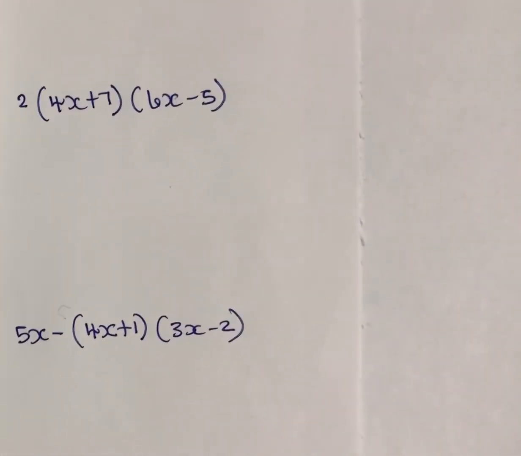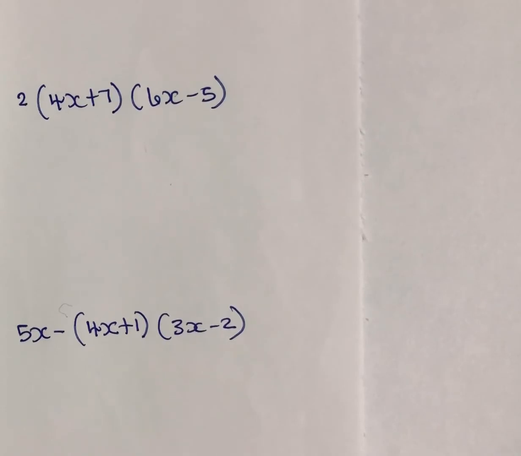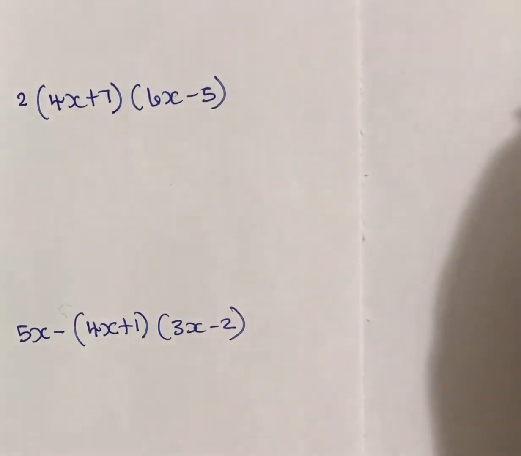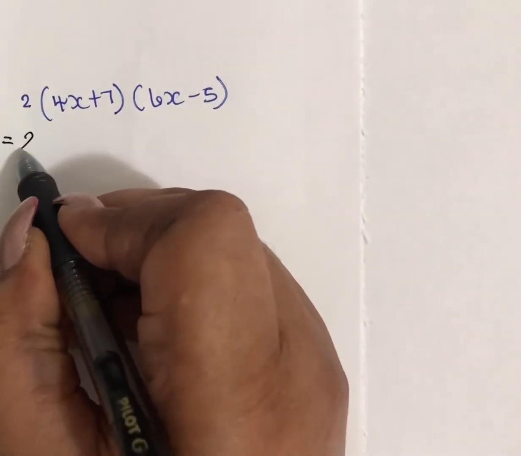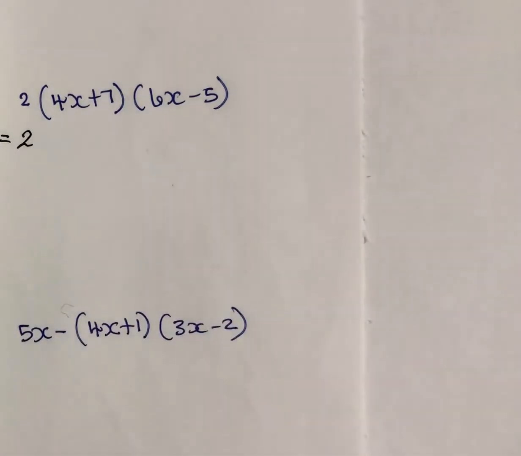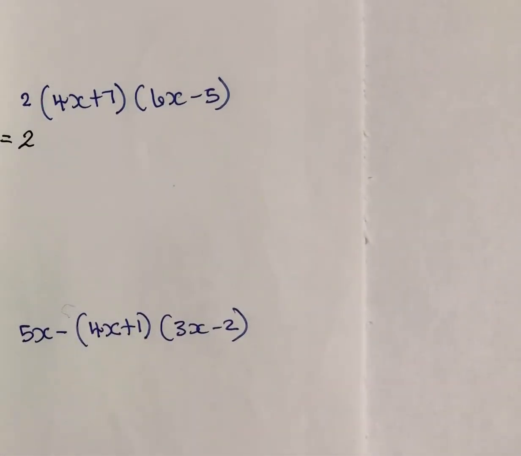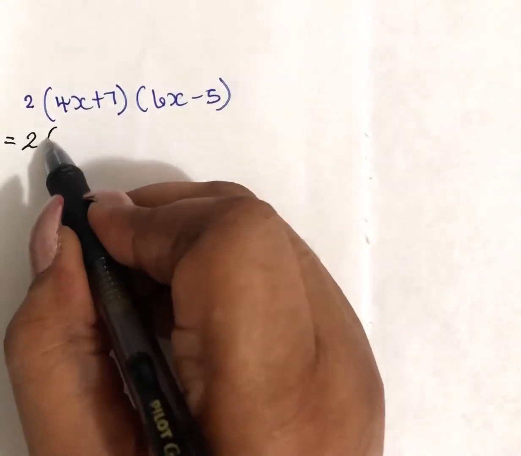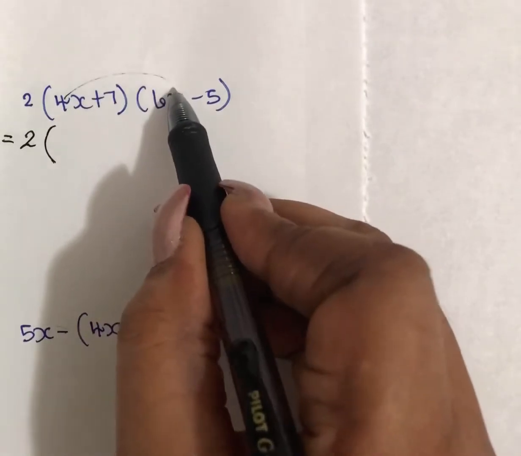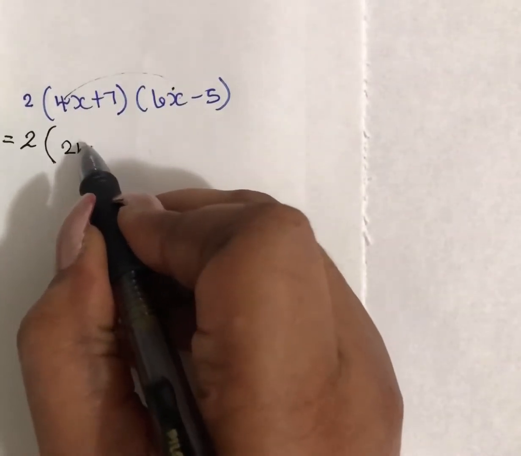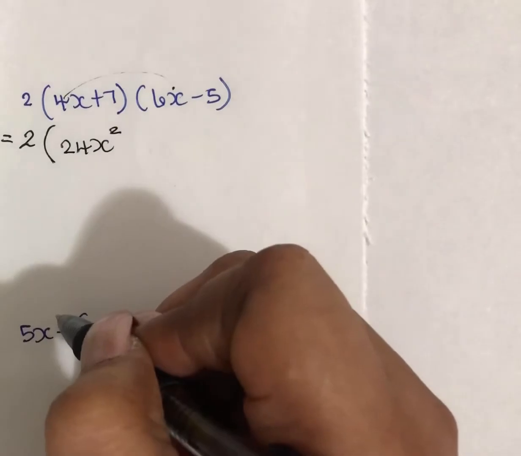We're going again. Notice the question is a little bit different from the first. But remember our please excuse my dear Aunt Sally, PEMDAS. We are going to keep the 2, simplify our parentheses, expand and simplify them, and then we will multiply our answer by 2. First with the first, 4 times 6, 24x times x squared.